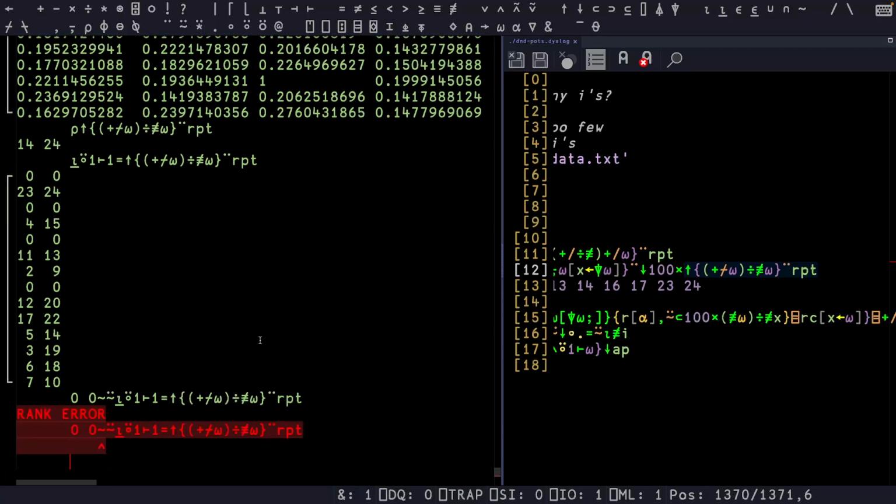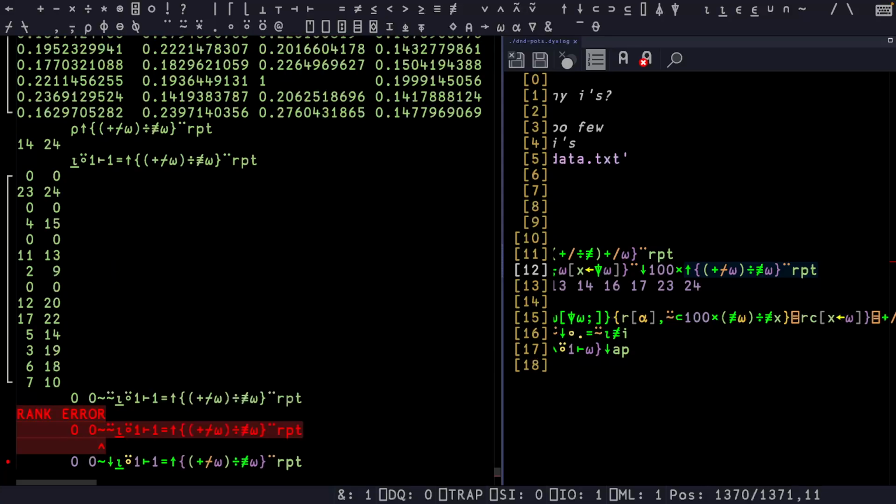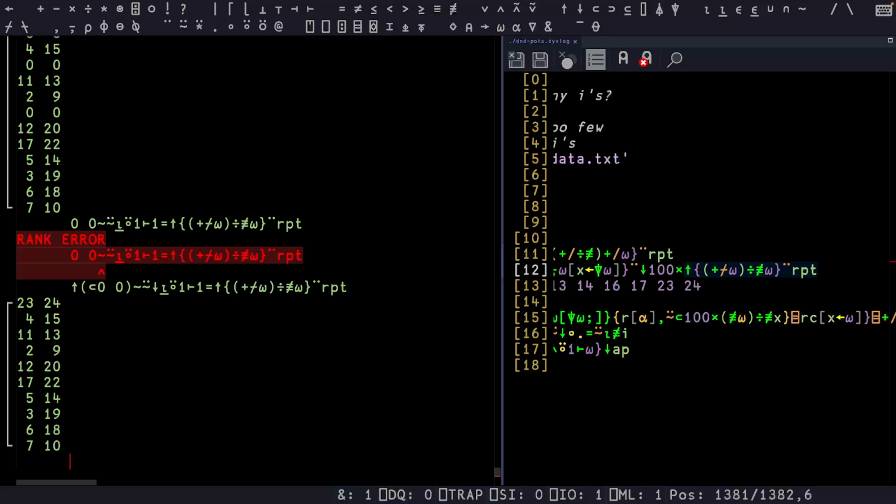Can I just remove 0, 0? Apparently not. Okay, APL is kind of frustrating sometimes with what it supports in higher ranked arguments and what it doesn't. So without the enclose of 0, 0 and then mix it again, yeah, that works.